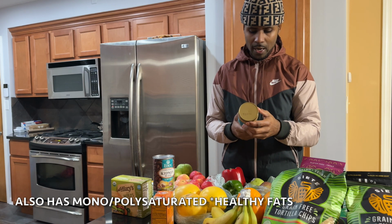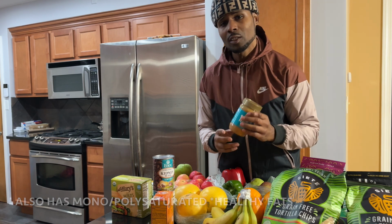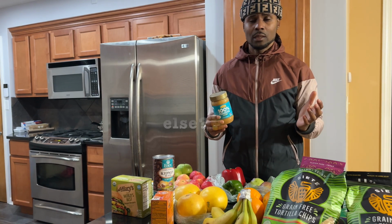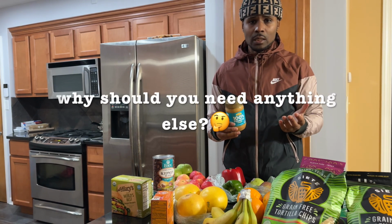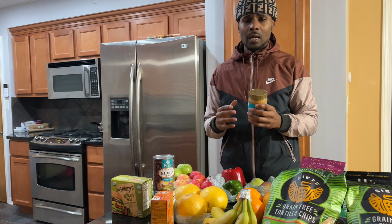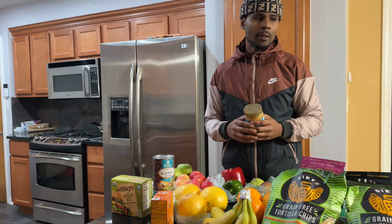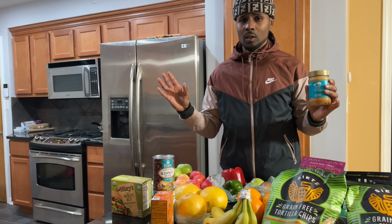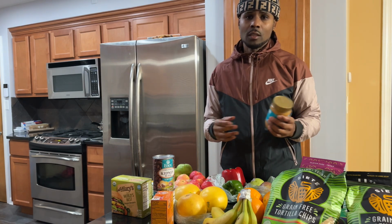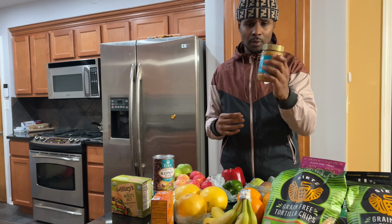When you look at this product, it only has one ingredient, and that ingredient is peanuts. That should be all you need to make peanut butter. It shouldn't have a whole paragraph. A lot of peanut butters on the market have a whole list of things, and 99% of that stuff you don't need. The only 1% is the peanuts.